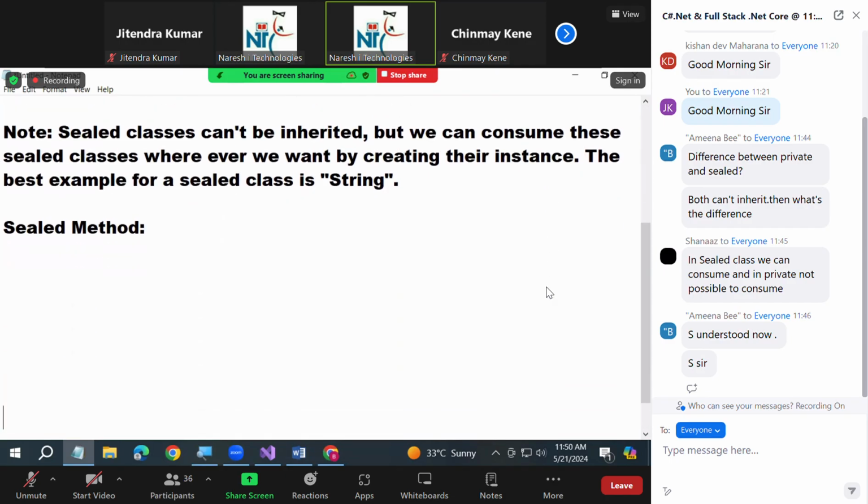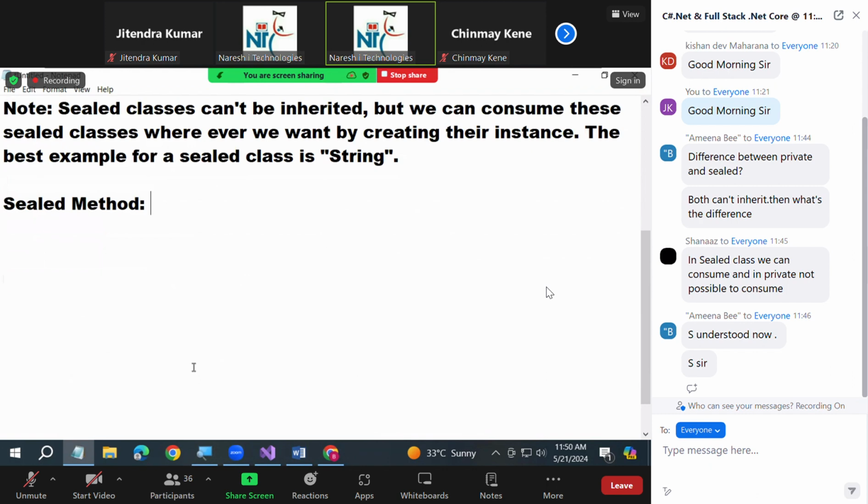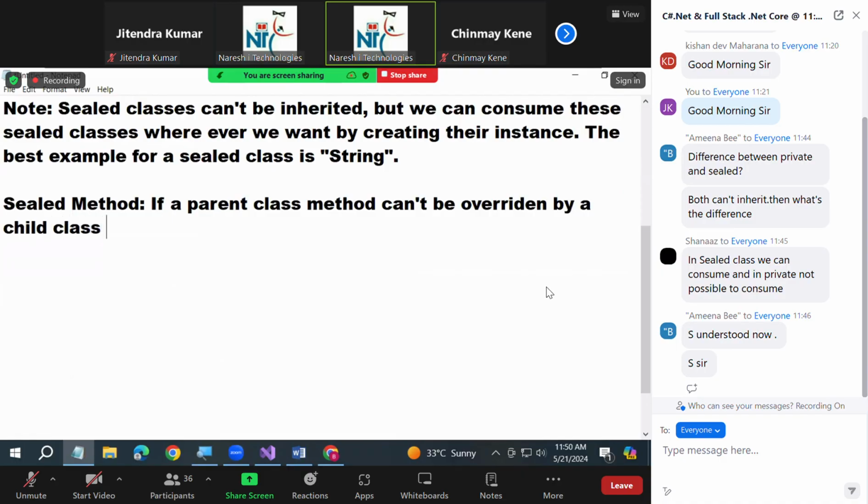No, no, everyone will think the same thing only. No, it's wrong. Listen, if a parent class method cannot be overridden by a child class, we call that a sealed method.